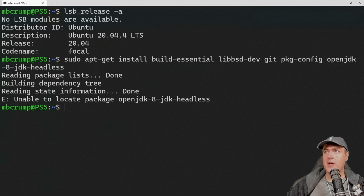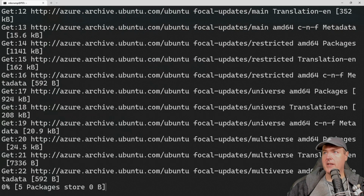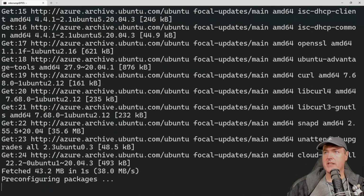This typically would happen on a brand new install of Ubuntu. What we need to do is update the packages that are actually on Linux itself. We can fix that fairly easily by putting in this command right here, which is sudo apt-get update, and we're going to get the distribution upgrade. Once we do that, we can press return here. And as you can see, it is going out and updating all of the packages that we need.